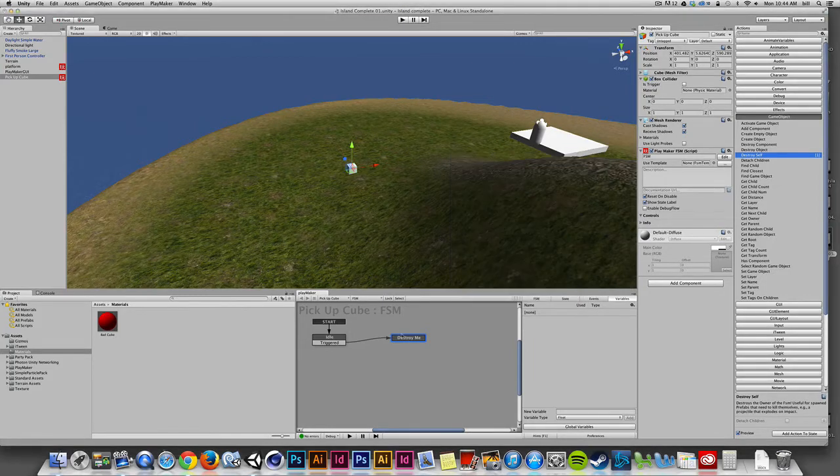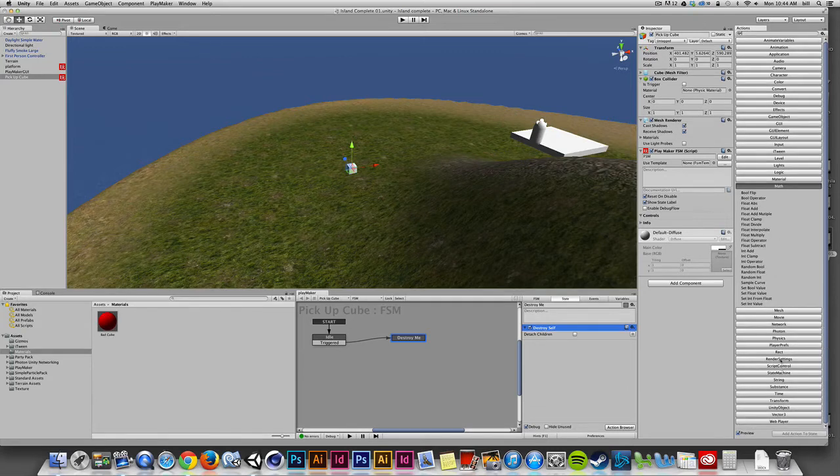So we'll take advantage of that, and we'll use that on the destroy me state, and we'll do a little bit of math. So we'll find the math category. We're going to do a float add on the destroy me state. So we're doing two things. We're doing a float add, and we'll add to the global value of points, and we'll add 10. We're not going to do it every frame. We're not going to do it every second. And then this object destroys itself.